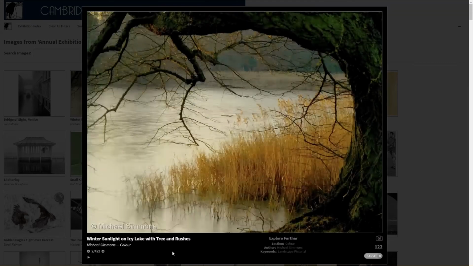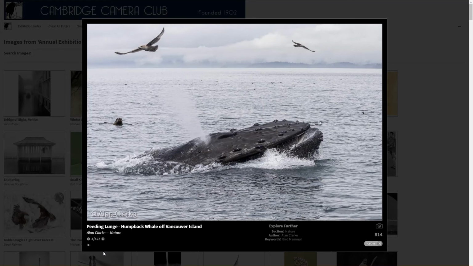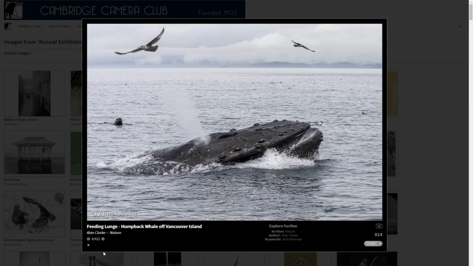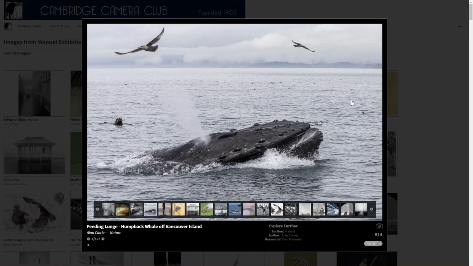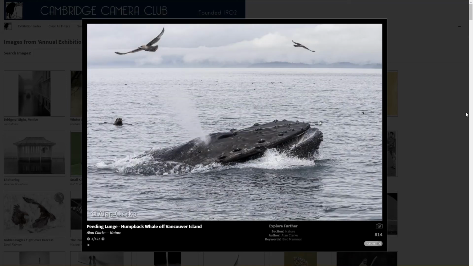So I can click on that one, that will take me to the next image. I can click on that, that will take me to the next image. But I can also hit the forward arrow key, cursor key, and that will take me to the next image, and I can go back to the previous image, and so on. You can also, if you're on a tablet, for example, might be easier just to click on the right-hand third of the image. That will take you to the next one, and if you click on the left-hand third, that will take you to the previous image.